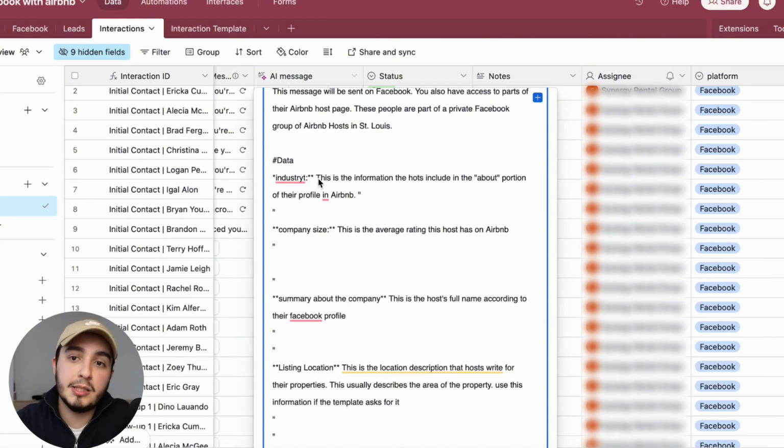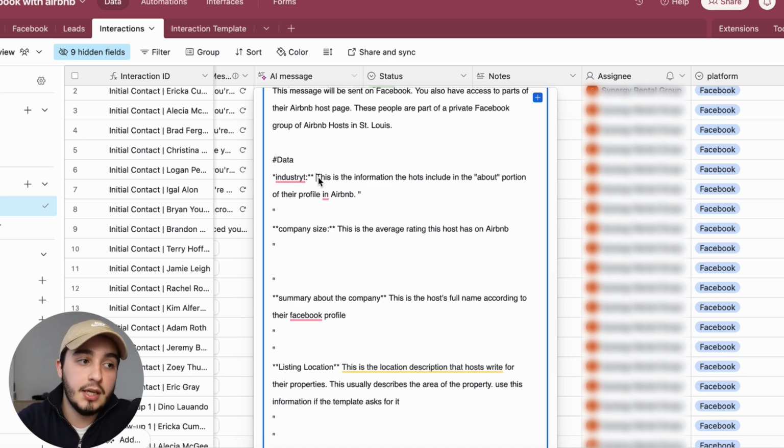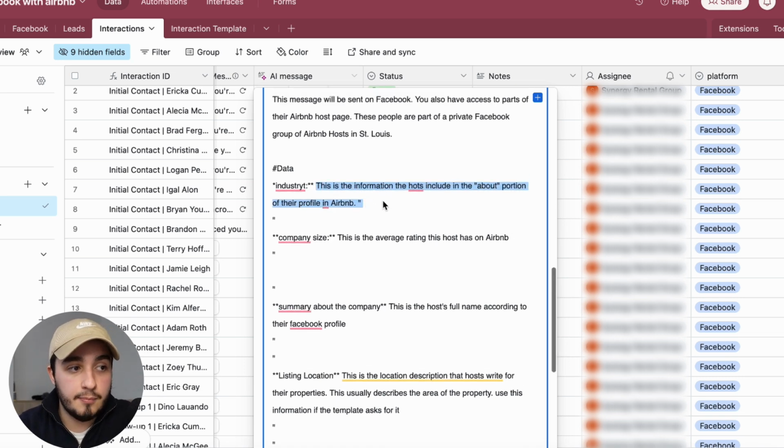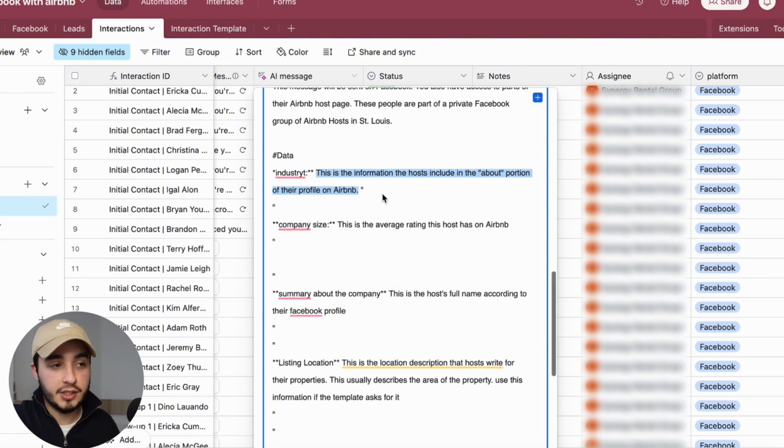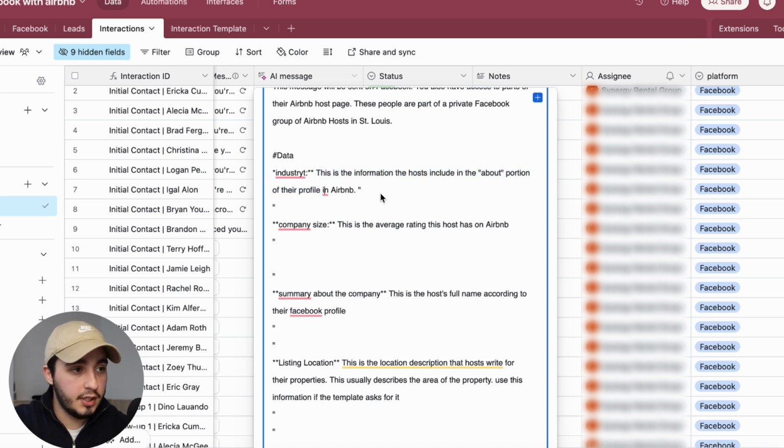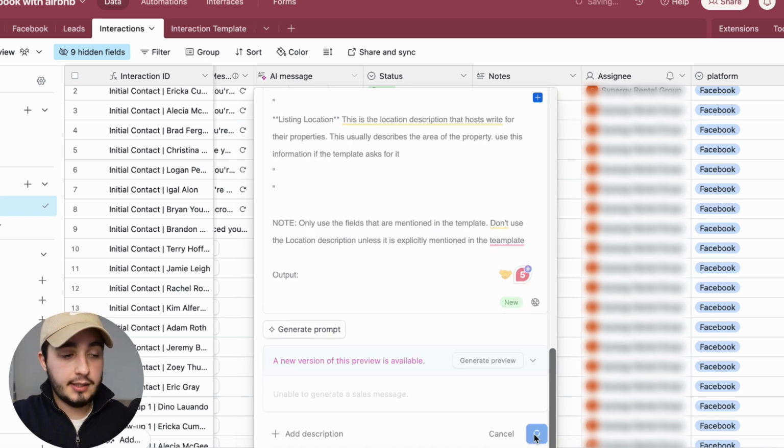A good best practice when doing these types of prompts is creating it with brief information of what that information actually means. So this one, for example, just says this is the information the host includes in the about portion of their profile on Airbnb. Here you would change it to, this is the industry that the company we're reaching out to is playing in, or whatever the scenario says. And then from there, we could click save.